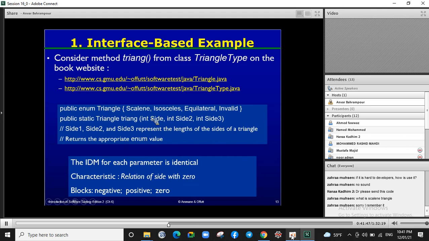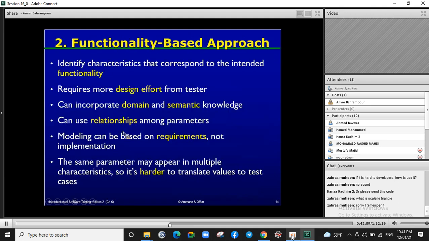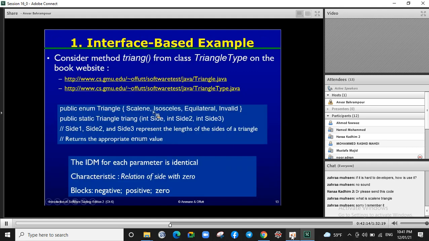So for this parameter we have 3 blocks, and likewise for the other parameters: negative, positive, and 0. Let me consider all the partitions in this approach.